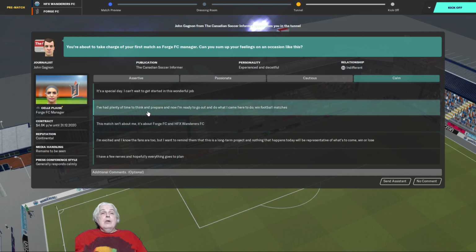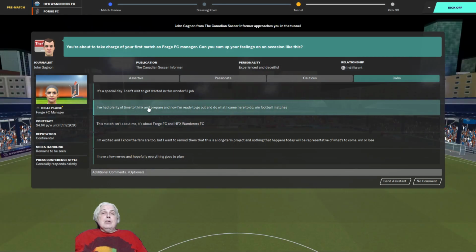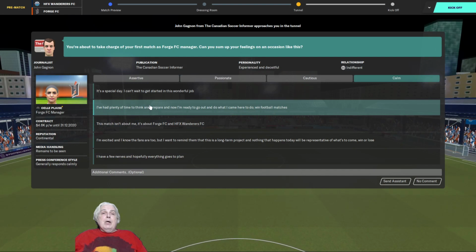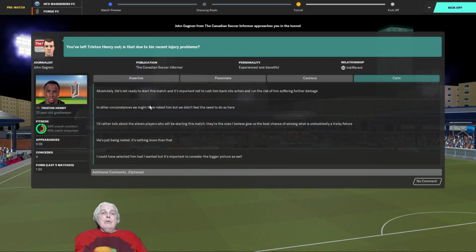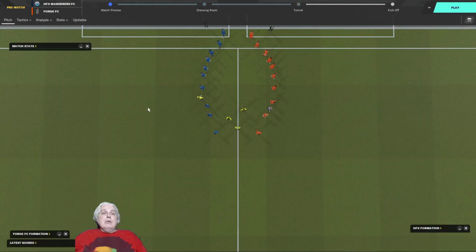So, about to take charge of your first match is Forge FC Manager. Can you sum up your feelings? Plenty of time to think and prepare. Ready to go out and do what I came here to do. Yeah, in other circumstances we might have risked him, but we didn't feel the need to do so here.